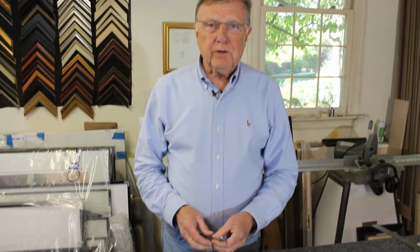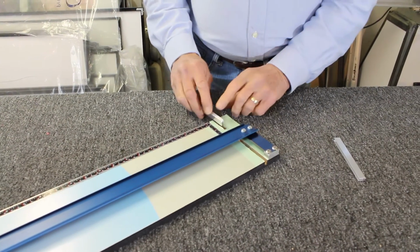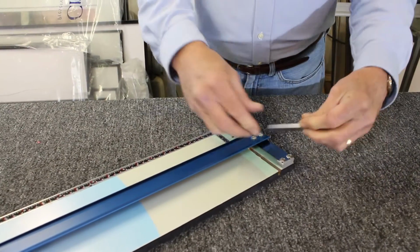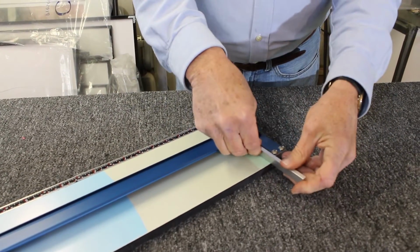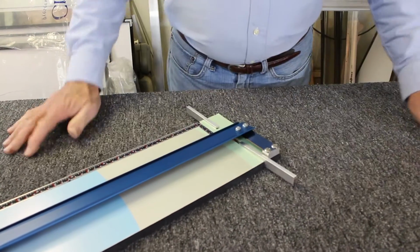The only installation required for the T100 Crafts Material Cutter is installation of the squaring bars. With the open side down, press it into that slot. This is the shorter one of the two. And then with the open side down, press this into the other side. And that's all there is to it.